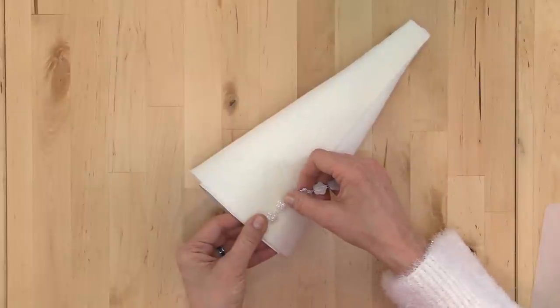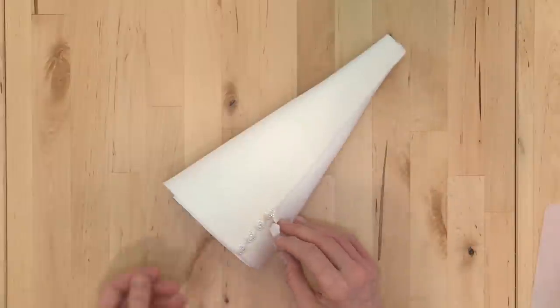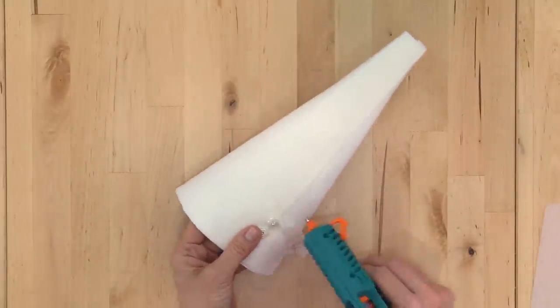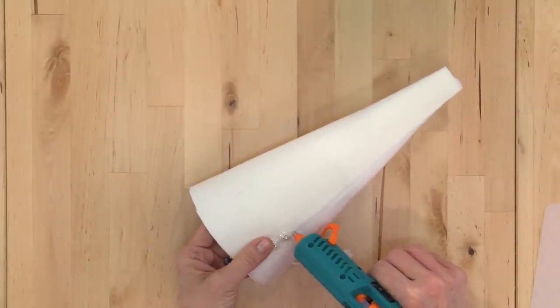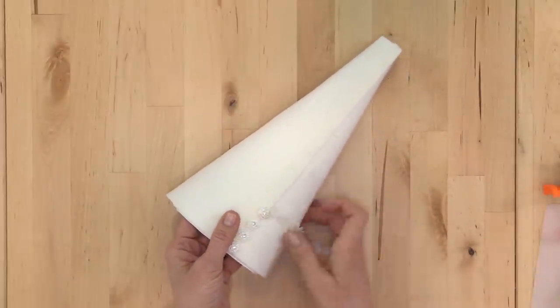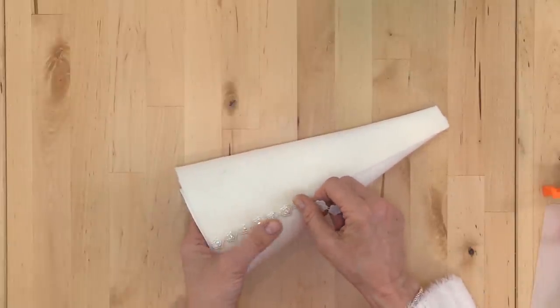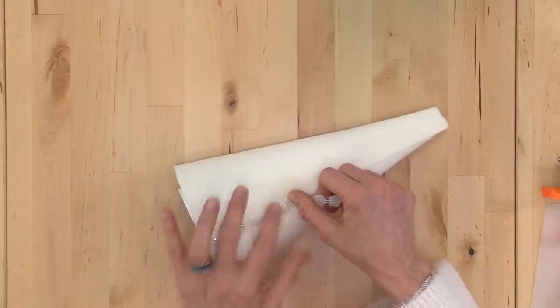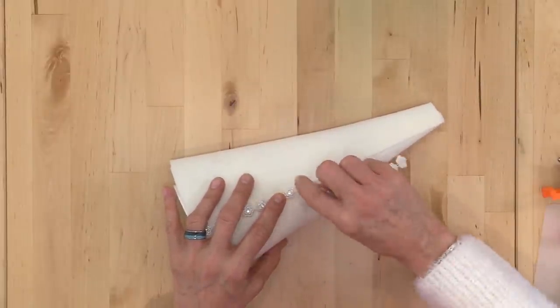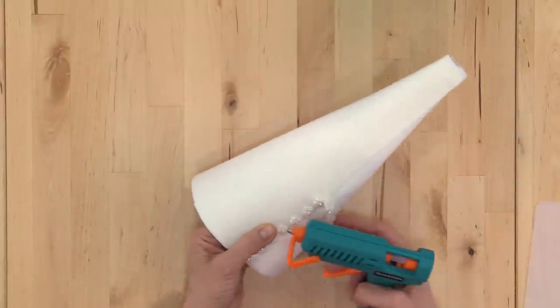Now I bought ribbons and lace and, Holly knows, I wanted to make my usual, like five angels, and time is a thing. And if time is a thing for you also, this might be a really fun way. You could hand embroider on this felt. You could needle felt on this felt. There are so many ways you could decorate this little wool felt. But gluing is an option.